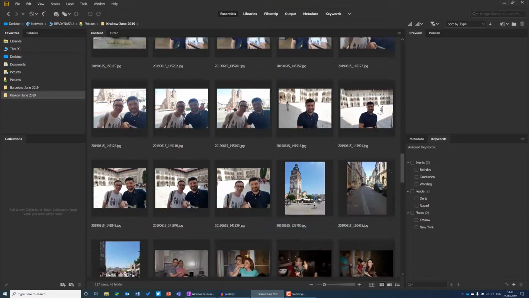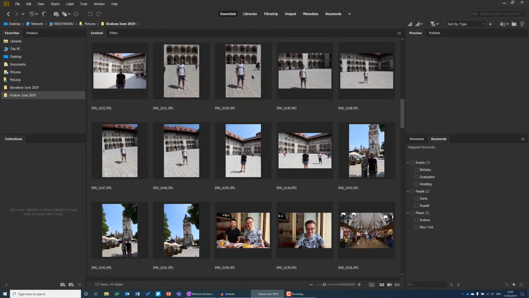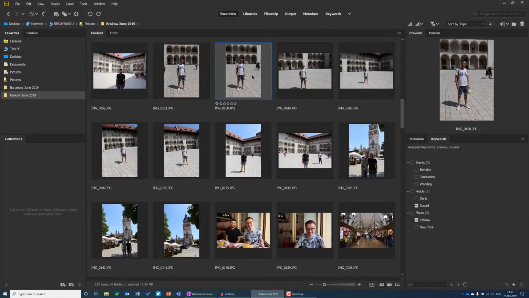And if you see here, I can click a photo and I get a very quick preview. So I don't have to wait a long time for it to pull that information from the network drive. Of course, this takes a few minutes for it to actually generate all this stuff when you first add a folder from your drive, but then it allows you to browse around and do things very quickly.